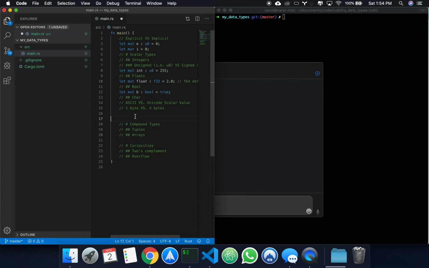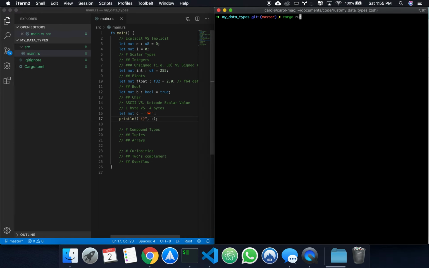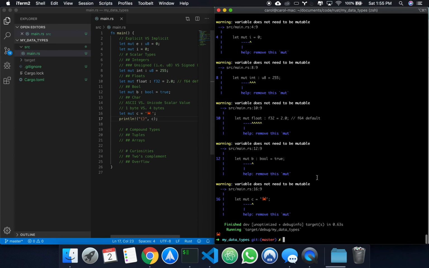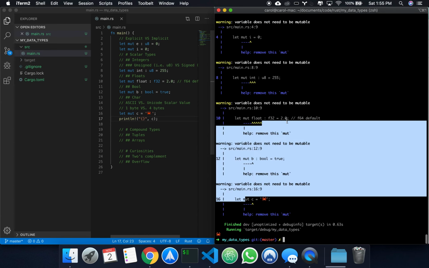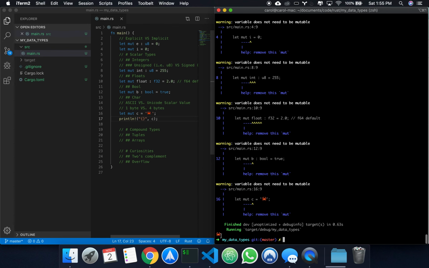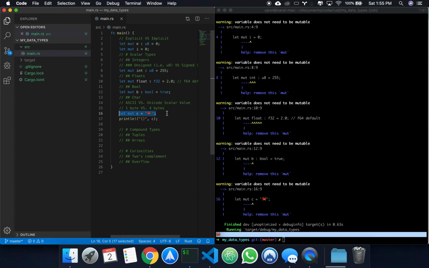So something that you can do in Rust is you can define an emoji. Okay, so if I go, let's now hop onto the terminal, I do print, I can then do this to print my emoji on the terminal. So we cargo run. Just a bunch of warnings like we usually do, because this variable is not going to be mutable, but ignore all those, and we see a little crab here. Okay, so yeah, in Rust you can define character emojis.